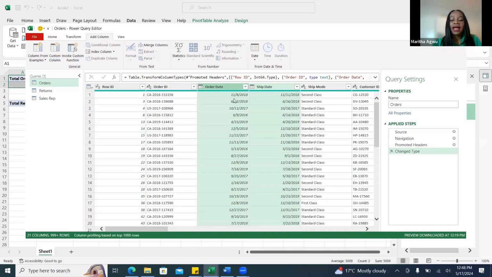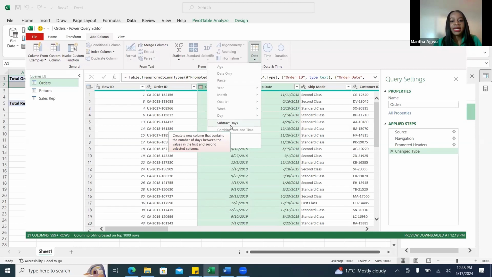We select that, and because it's a date column, I'll just go here, dates, click on the drop down, and I'm using subtract days because I know that it's days. This is easier for me. There are other functions that you can use if it's taking months and years for the delivery to come, but this is quite easier, especially for a time like this. So I'll just do this.